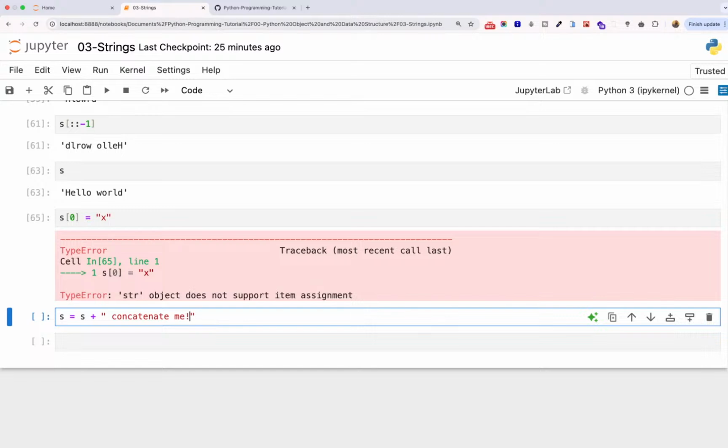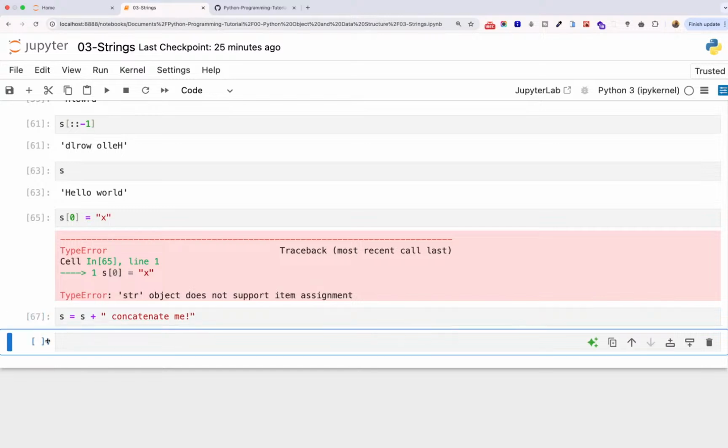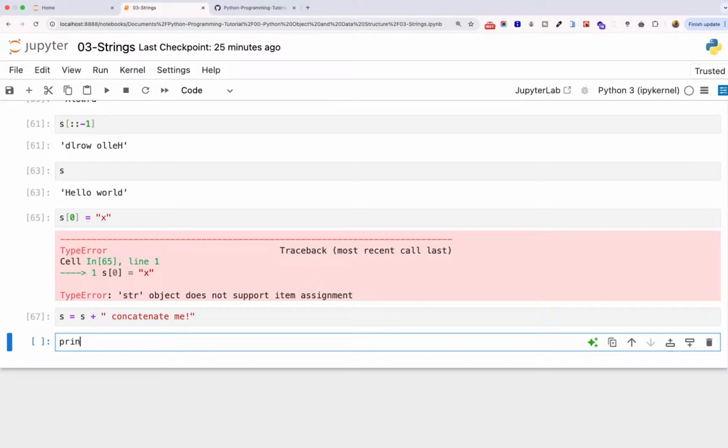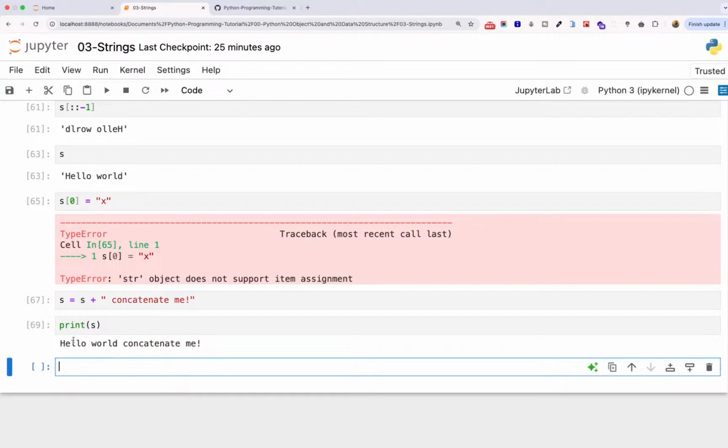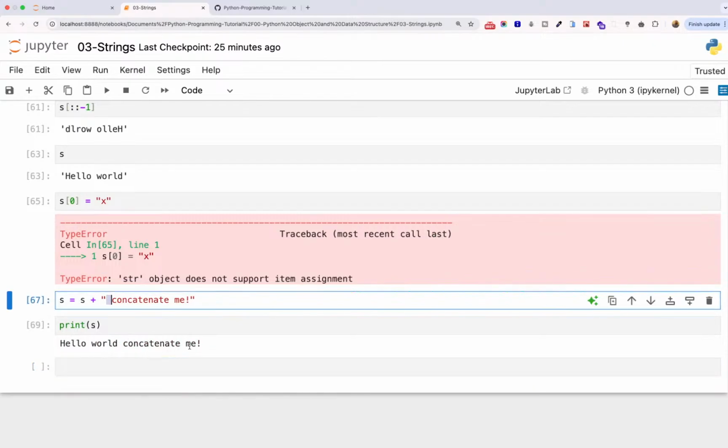And if I run this and now print s, you can see that now we have hello world, space, concatenate me, all right? So you can see how that works, all right?